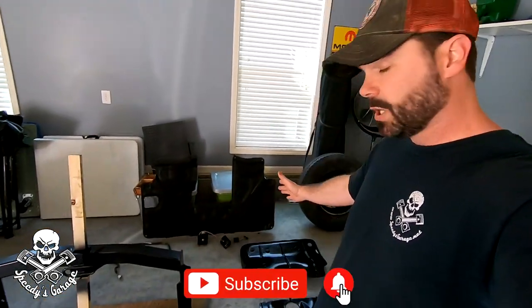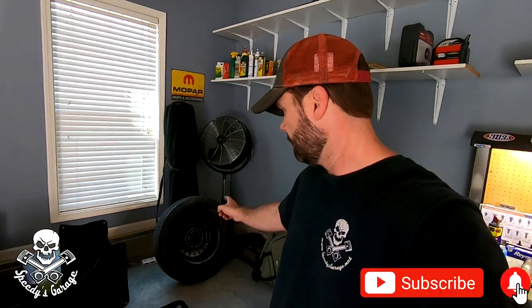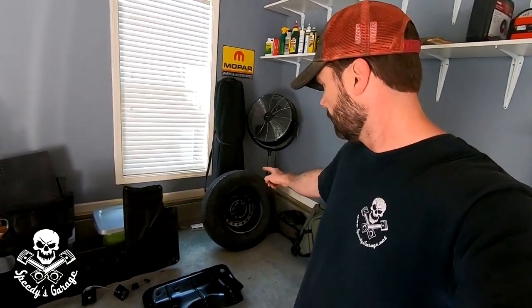I'm hoping this is the final clean prep and paint project I have to do on old project Sportrunner over there. If you've been following along, you know I've been really busy. Everything I've touched, I have either cleaned, painted, or replaced — even all the way down to the spare tire. It was a little rusty, a little gross looking, so I cleaned that up and painted it. My goal was to get everything nice and protected. The truck's 21 years old and I plan on keeping it for a while, so I kind of wanted to go through and do a little bit of restoration on it.